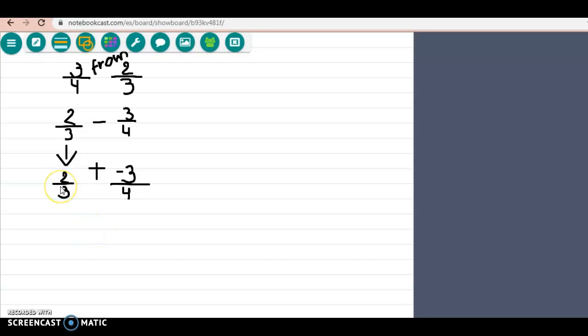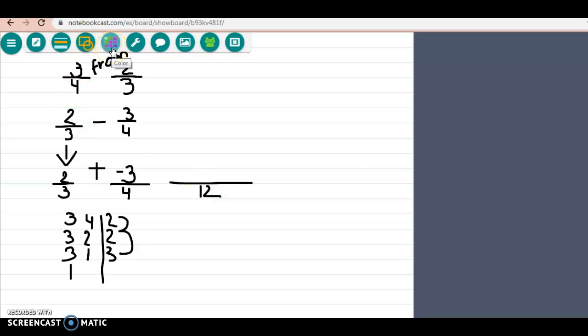We're going to find the least common multiple between 3 and 4. Okay, 3 and 4, we're going to find the least common multiple. The half of 4 is 2. We're going to bring down the number 3. The half of 2 is 1. We're going to bring down the number 3. The third of 3 is 1, okay? And then we're going to multiply those numbers. 2 times 2, 4, 4 times 3, 12, okay? It means that our least common multiple is 12.